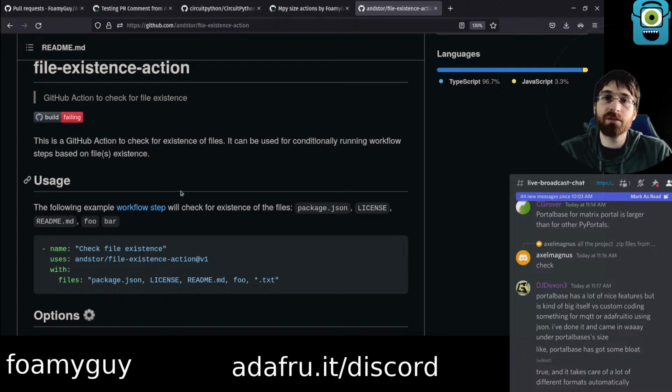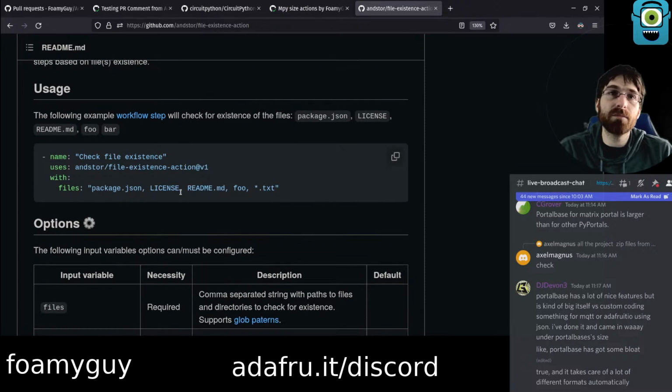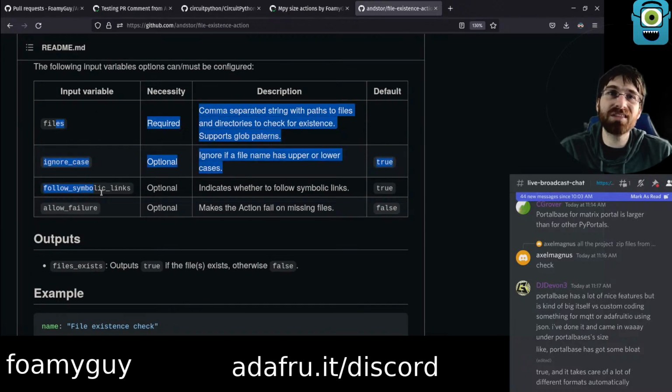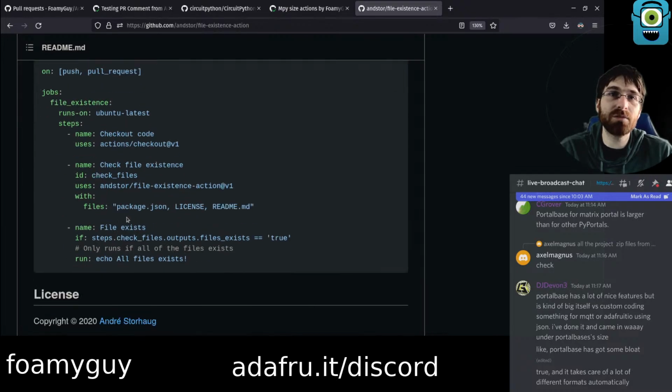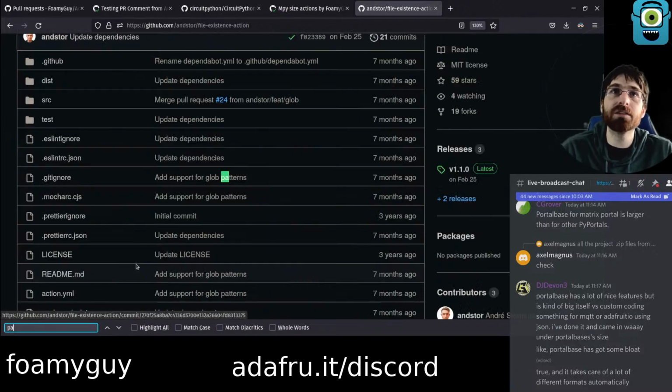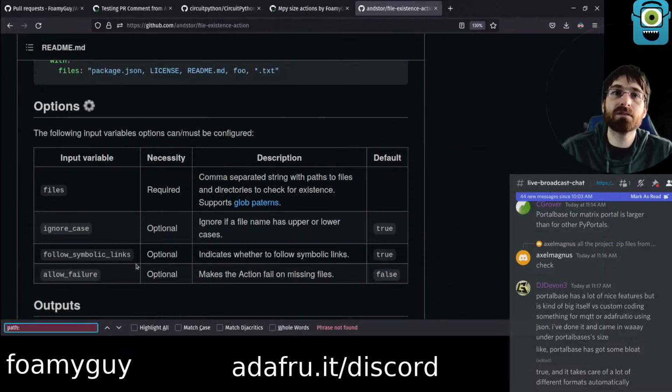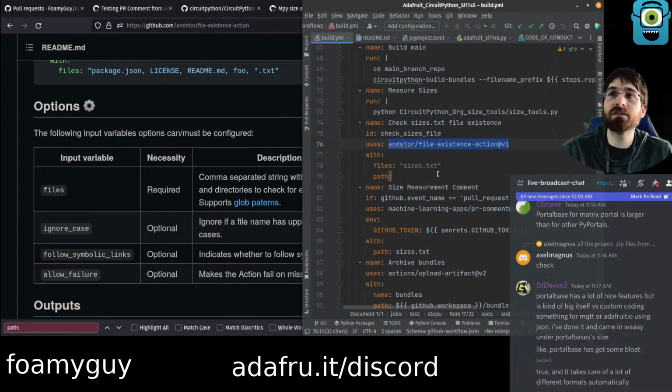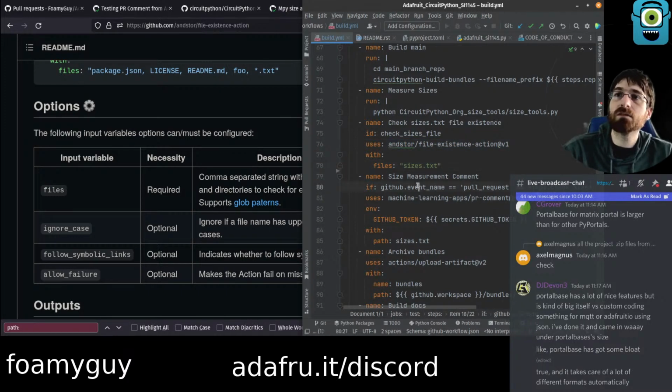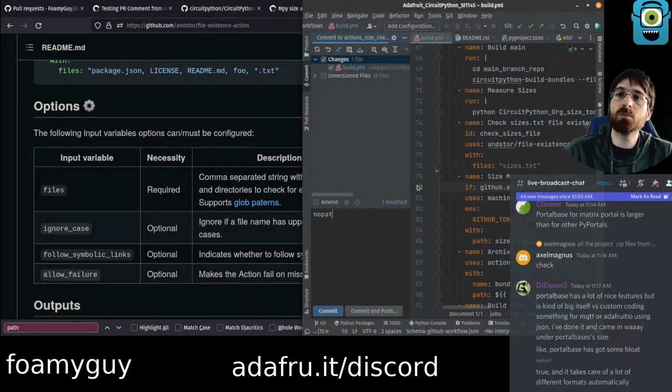Just like Circuit Playground library, truthfully, is kind of the same way. This just says files where nothing, it doesn't even say path. Like, where did we just copy that from somewhere random? I don't even see path at all on this. So this can't, so okay, let's take it out and just push again and see. No path?